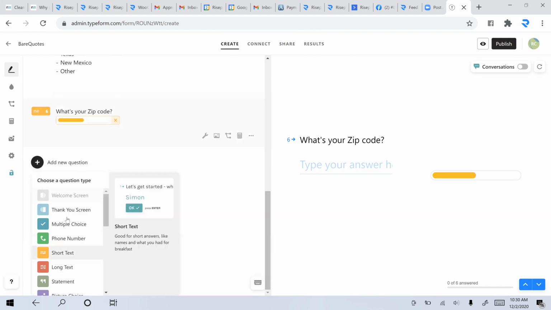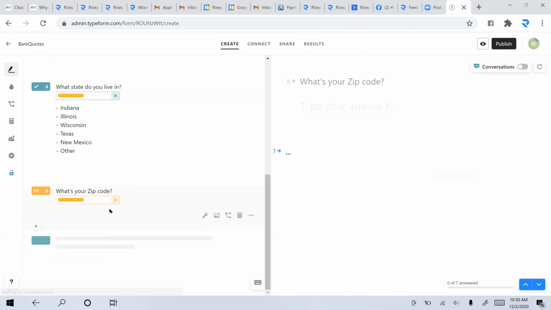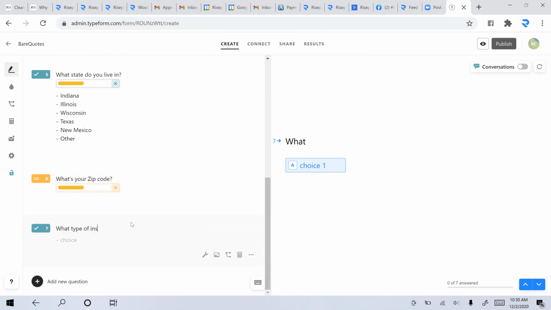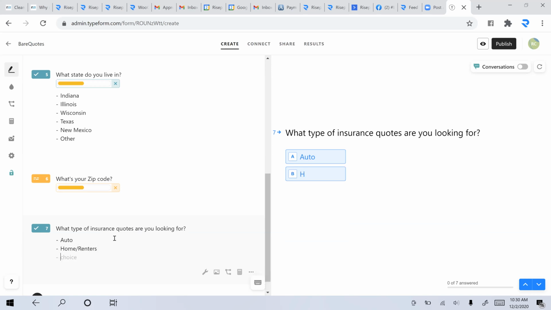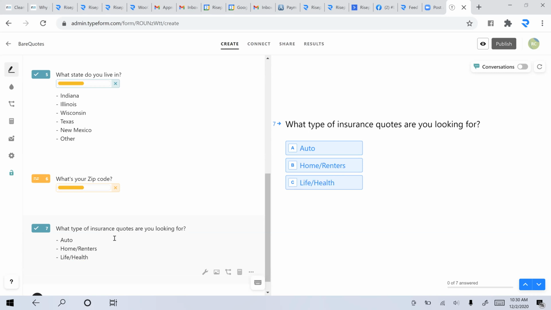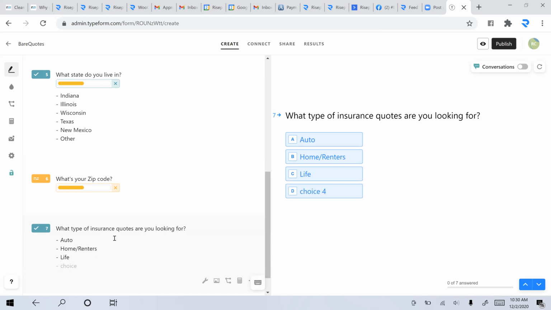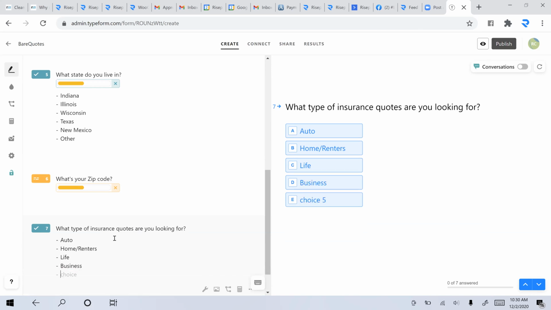So after this, would we just put the type of quote, right? So we could do what type of insurance quotes are you looking for? Auto, home/renters, life/health, right? I know you don't offer health. We'll just do life. Auto, home, life, business. We do like toy specialty stuff. I don't think people would understand specialty, but if you said toys, they do. Because it's like RVs. Recreational. Oh, rec. Yeah, recreational.